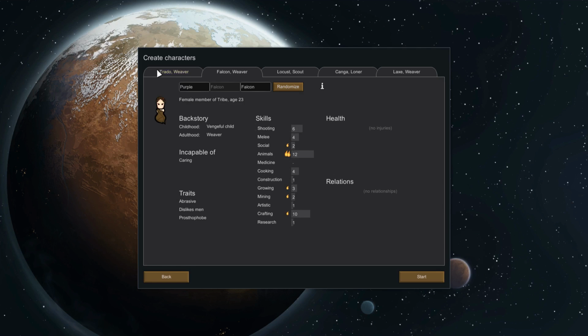2 rolls, ooh, animal. That balances things out relatively well, and you're only 23 years old. I'm happy about that. Apart from you dislike men, that might make things a little awkward. And you're a apostrophe. Which is fair enough. I'm going to let you be, because I think you're fine.